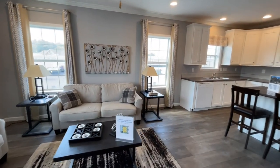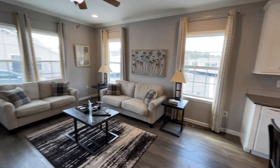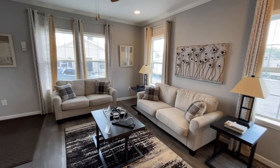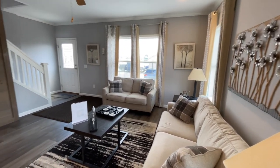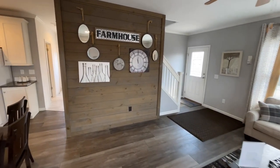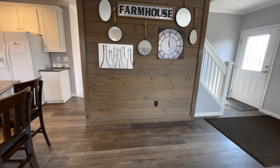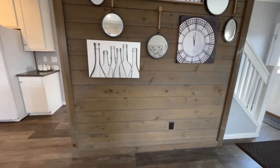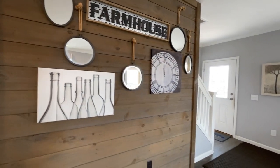You have these great big windows that kind of surround and hug the living room, and they all let in a bunch of light from every different direction. Then you have this nice accent wall right here. I think this would be a great spot to put an electric fireplace — mount a nice mantel over the top of it and then place your TV over it too. I think that would look really good.